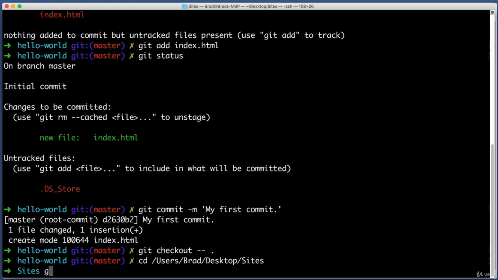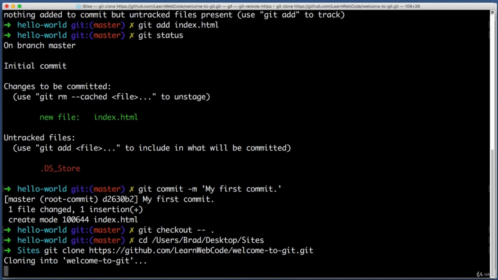We just type git clone, and then here's an address that you can type in, https://github.com/learn-webcode/welcome-to-git.git. Hit enter.